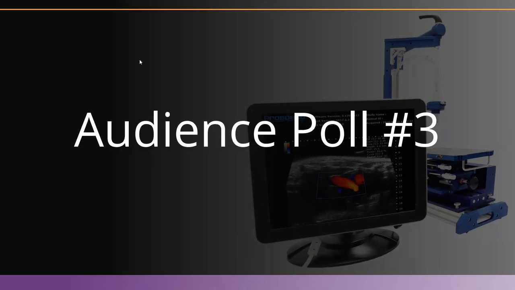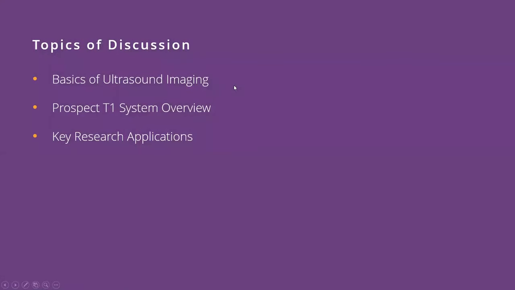Perfect. So I'm going to end the poll now, and I'm going to just summarize what we talked about today. So we started talking about initially the basics of ultrasound imaging with a brief overview of the different imaging modes, hoping to get everyone up to speed so I can use the common terminology that sonographers do for B mode and M mode and things like that. And so you have a basic understanding of why high frequency imaging is important in the small animal world. A quick overview of the system itself, and then focusing a lot of the time on the different key research applications like cancer and cardio applications. So I hope that you were able to get something from this presentation, either learning more about ultrasound imaging or how imaging can be used in these different application areas.